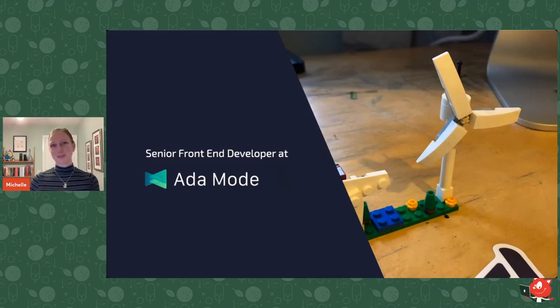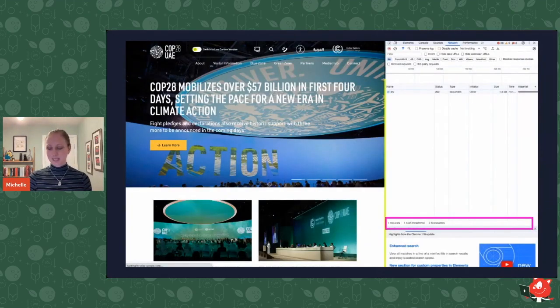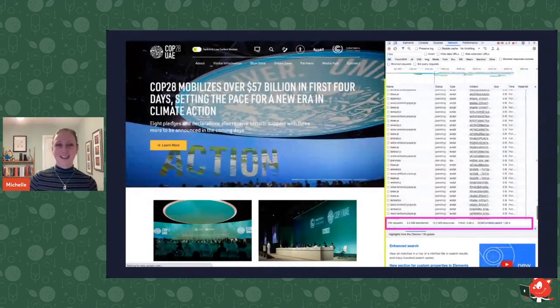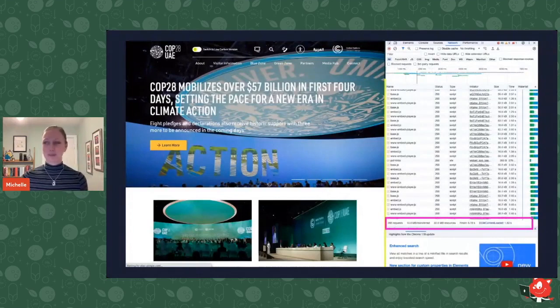Now, I hope the fact that you're all coming along to this talk and this meetup today means that you already care about climate change and I don't have to persuade you why it's important. But I just want to show you an example of why it's important to talk about digital sustainability. So this is the COP28 website, the COP Climate Conference, which is going on at the moment in the UAE. I have the network panel open on the right-hand side. And when I load the page, I'll just play you this video. Watch what happens in that network panel, especially the numbers at the bottom.